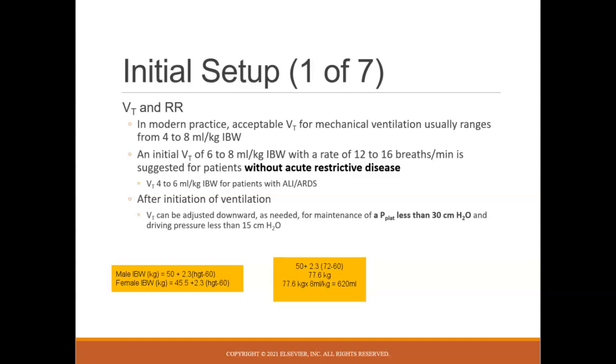Put the patient on that, and let's just say, because this is a normal, regular guy, I'm going at the top end of the tidal volume range. I'm going to pick the low end of my respiratory rate range. So let's say I'm going to pick a respiratory rate of 12. So tidal volume is 620, respiratory rate of 12. I plug that into my machine. I do my assessment of my patient then.